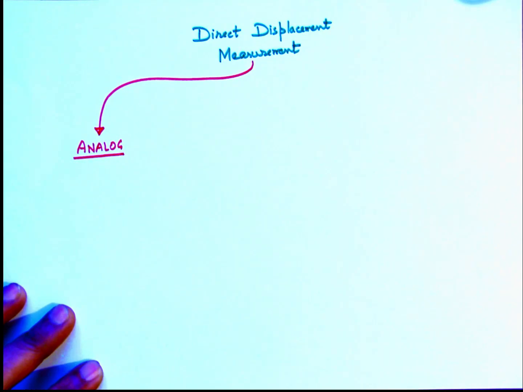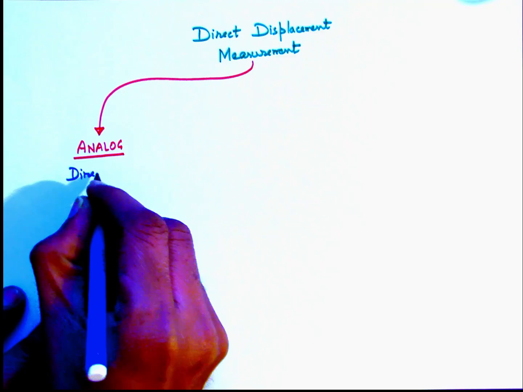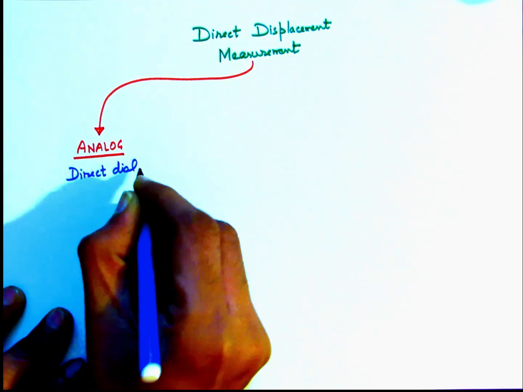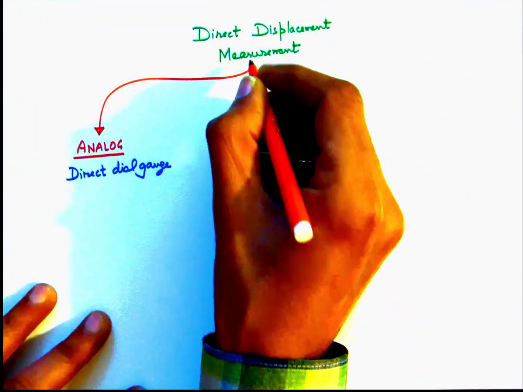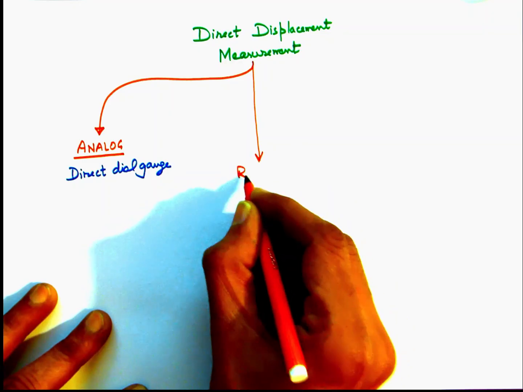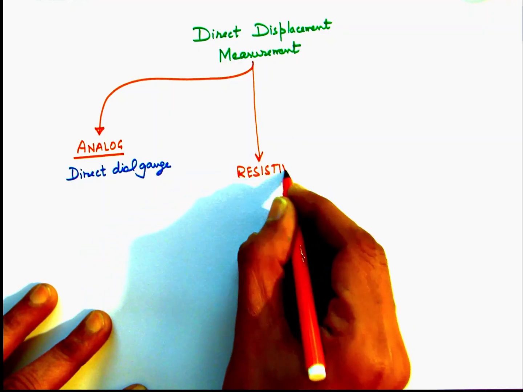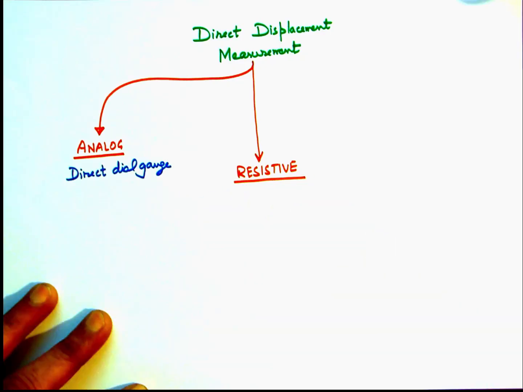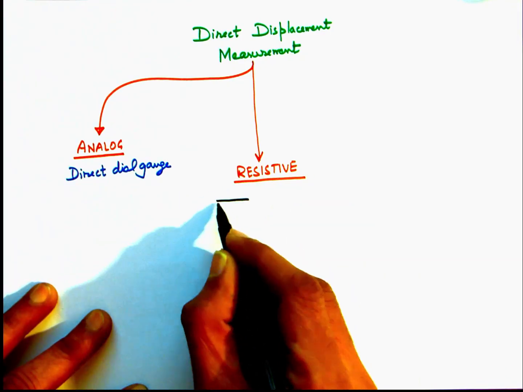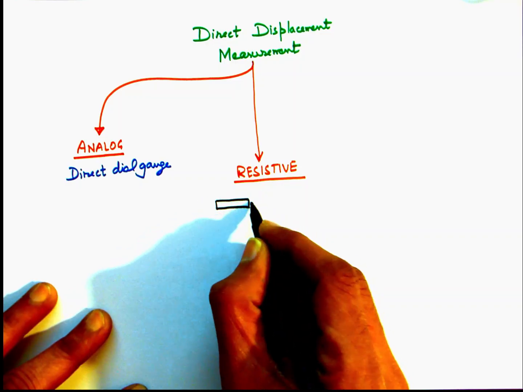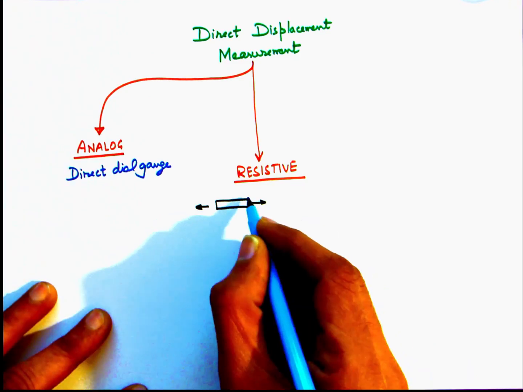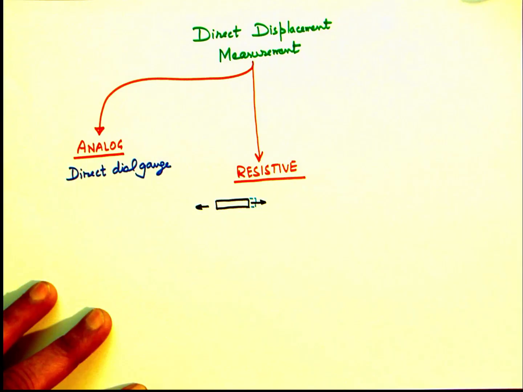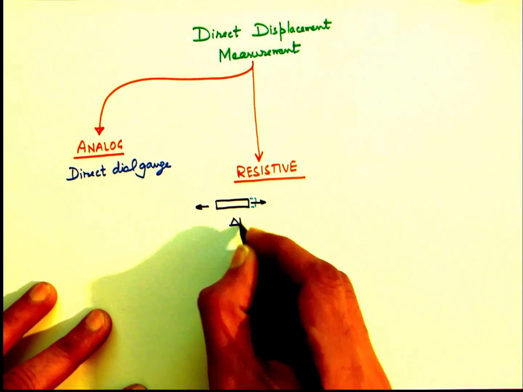The first type of sensors are analog type sensors. So essentially these are basically dial gauges, and here the measurement is to be made through the dial gauge principle, but in dynamic situations this could be difficult. The other type of sensors are the ones working on the resistive principle, that is, they are based on the principle that a conductor, its resistance is a function of the induced strain.